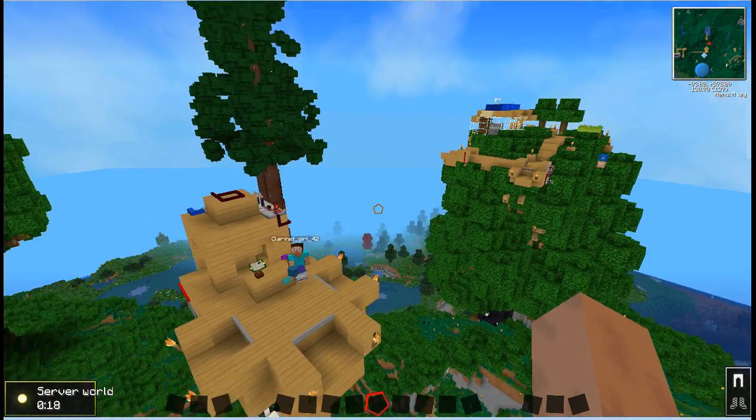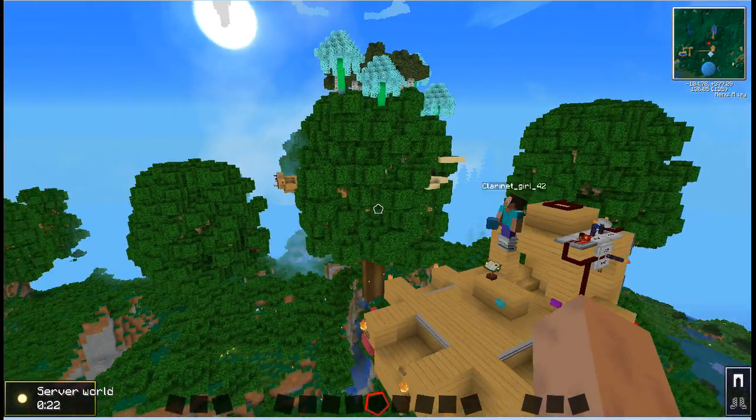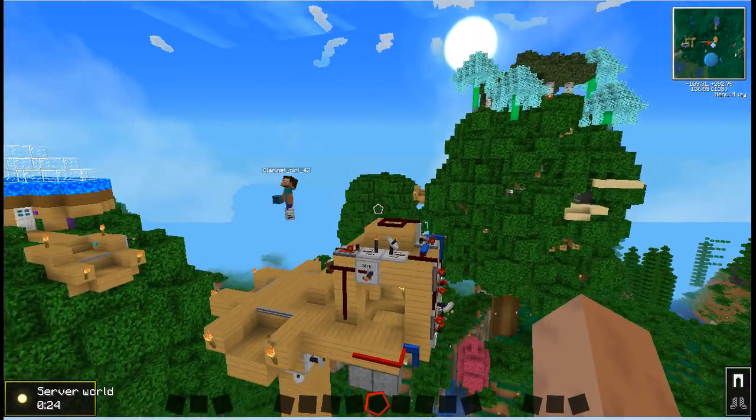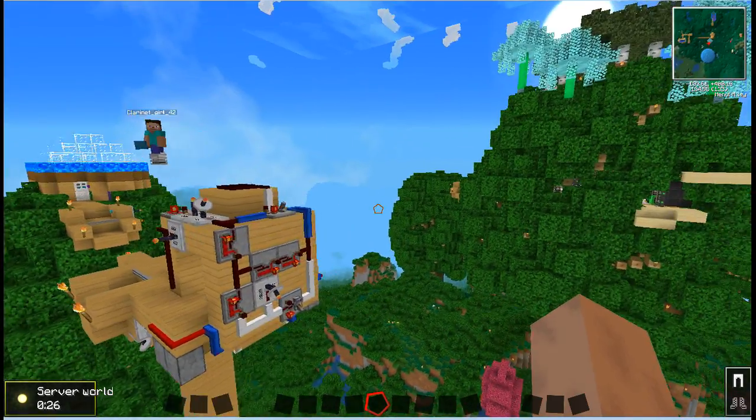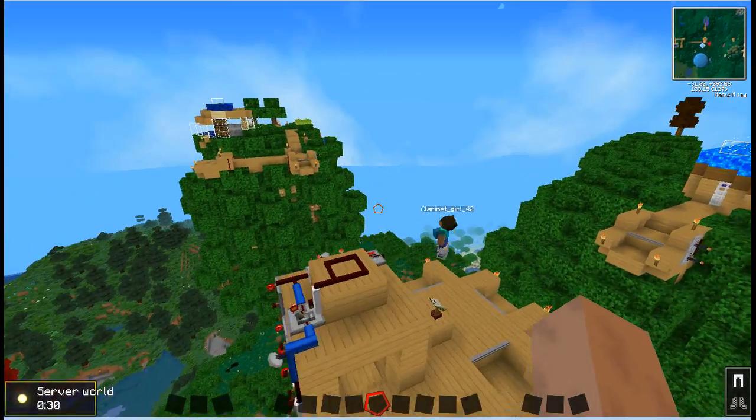All right. So this is part two of the mod pack showcase. Again, just like last time, we are in the server world with our tree houses and slime trees on top of trees. Inception. Not really.